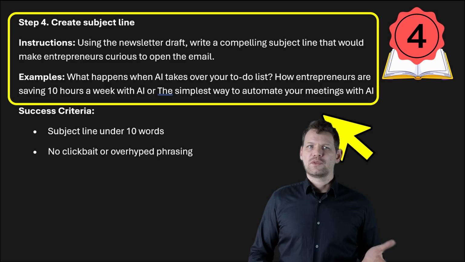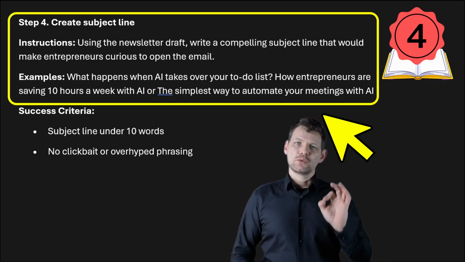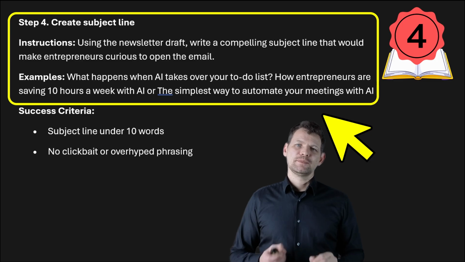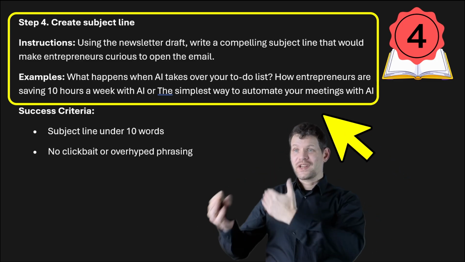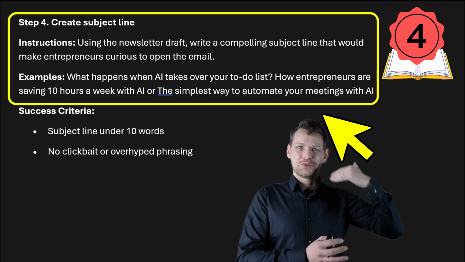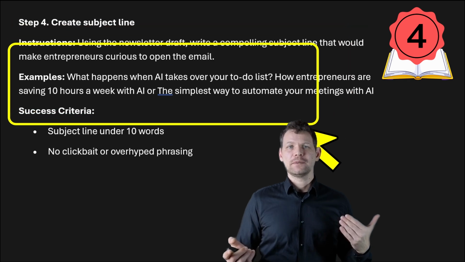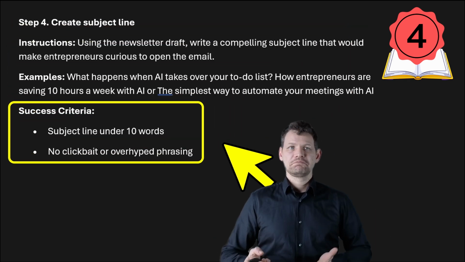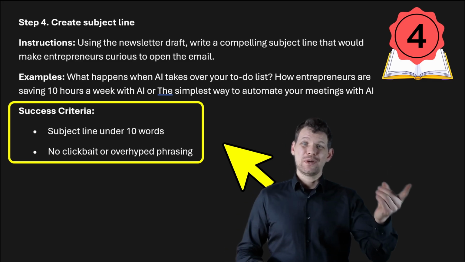Using the newsletter draft, write a compelling subject line that would make entrepreneurs curious to open the email. The reason why I put this inside is that sometimes you start with a headline and then you write the piece, and then you figure out at the end that what you wrote wasn't necessarily related to the headline you started with. That's why it would make a new headline. Because sometimes we get stuff that's not what we wanted, but we'll use it anyway. So that's why we have this one.